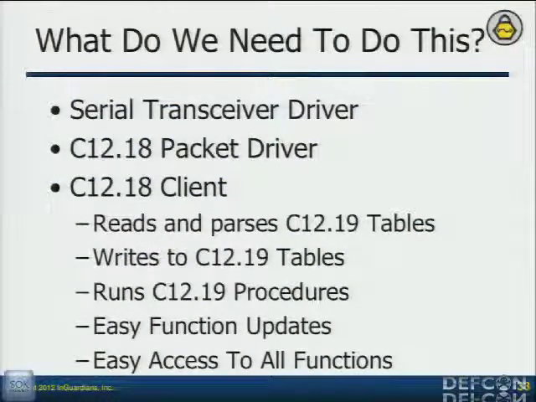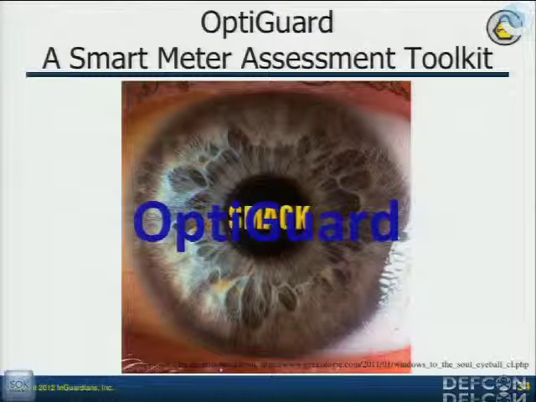But what do I need to do? I've got a client that will send data, but I need to respond. In order to speak with the optical port, I need to respond intelligently. So really I've done pretty much all of those things except for the response part. And so that's what I did. I wrote a client, which was the primary tool within our toolkit that we're calling OptiGuard.